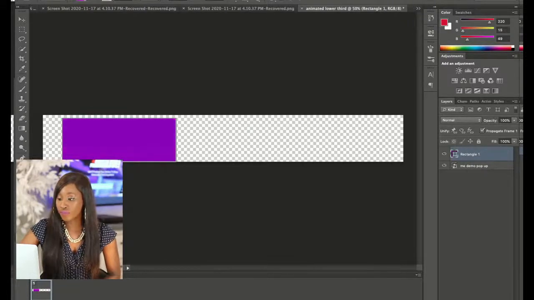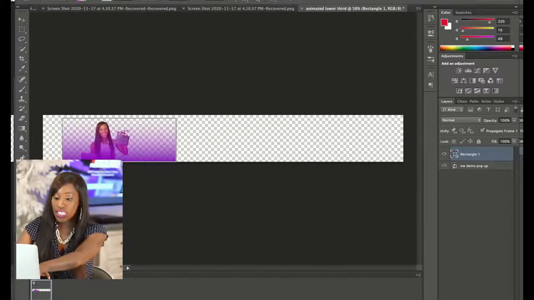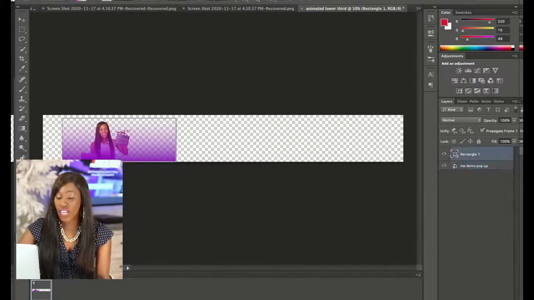Let's try that again. Hang on one second. Make sure that that's selected. Sorry, I did scale and I should have gone back to 100 for that. I need to hit the opacity right here where it says opacity and set it to 0. As you can see, that immediately affected the graphic, and it's in front of the image that I pulled in of myself.